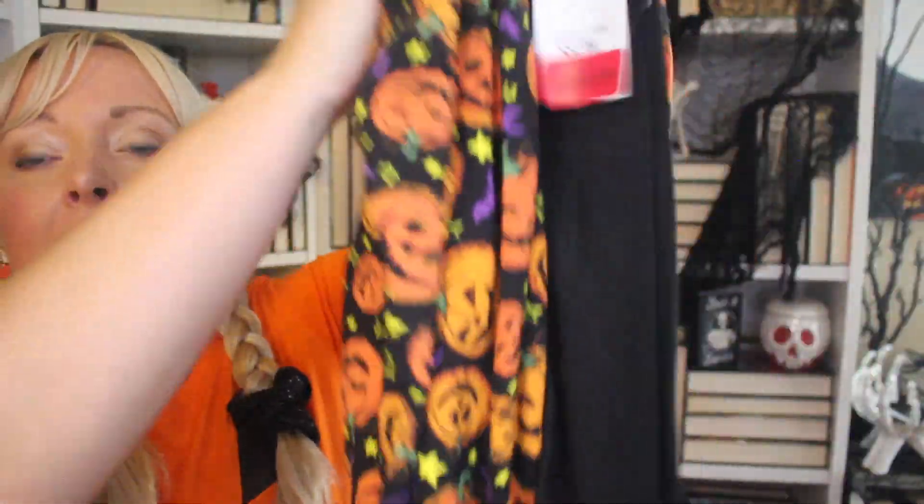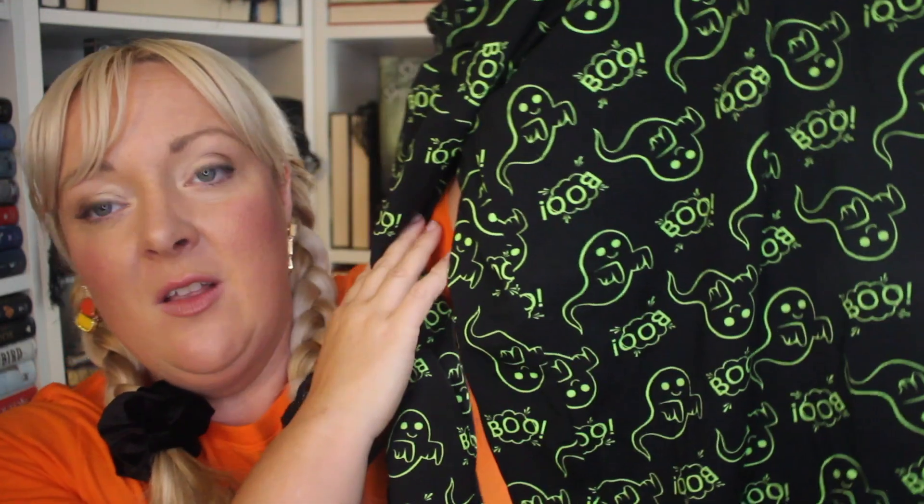Moving on to Marshall's — I'll show you some things I got on sale after Halloween last year. Sometimes you go and there's nothing, but last year they had so much left over and the sales were incredible. I got this one-piece pajama set — it's long sleeve which is a little warm, but it's shorts with pumpkins and it was three dollars on sale with socks. I got one the year before too, a green one that glows in the dark with ghosts. Now I have two — I got one for my sister as well.